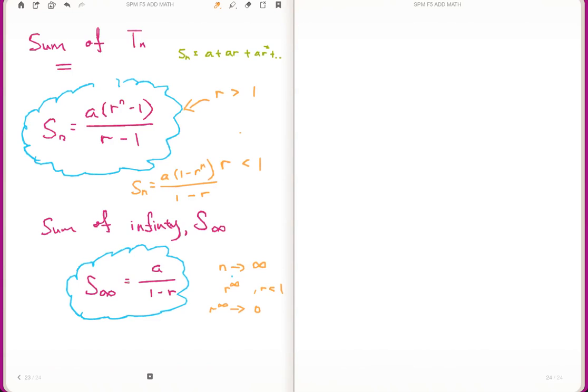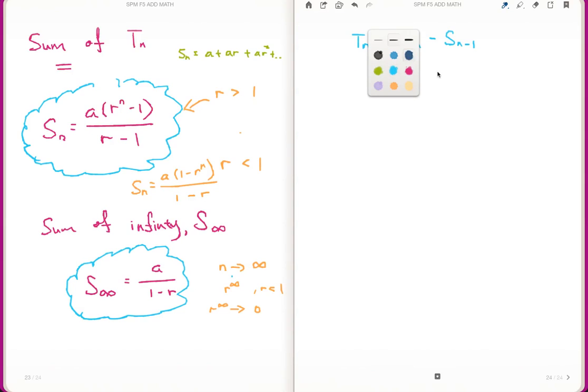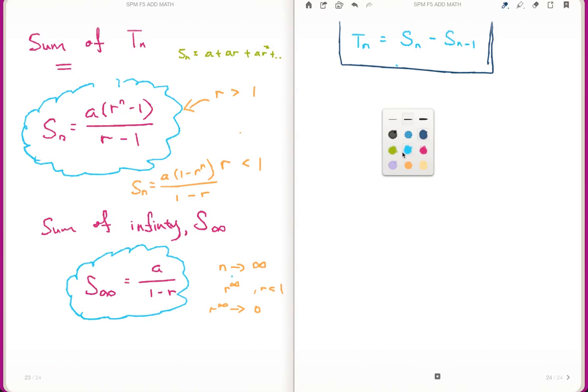The same rules apply. If you want a little trick, it's good to always know that Tn equals Sn minus S(n minus 1). Take some time to look at this equation. What does it mean? Think about this. For the nth term, you take everything up to n and subtract everything up to the number before it, then you get the nth term. You may pause this video, rewind it, and take a look.